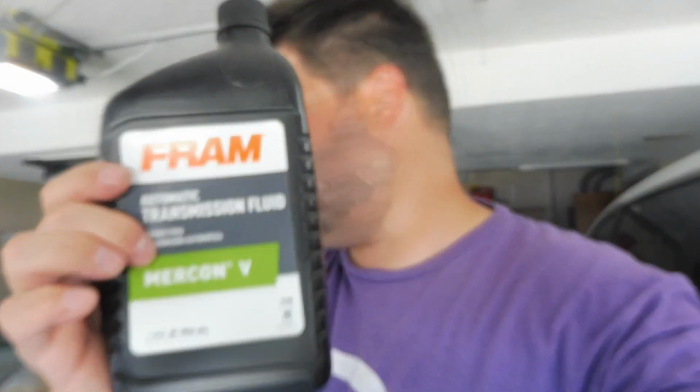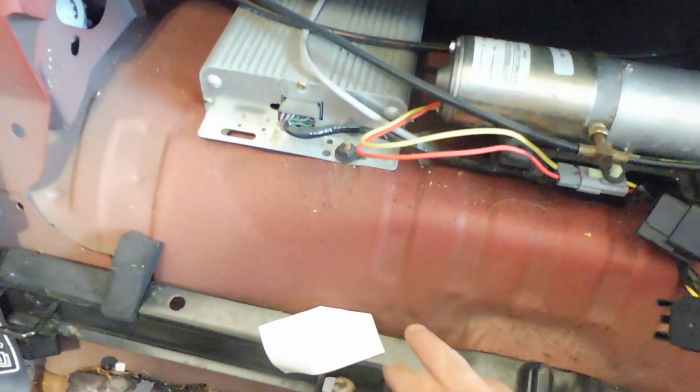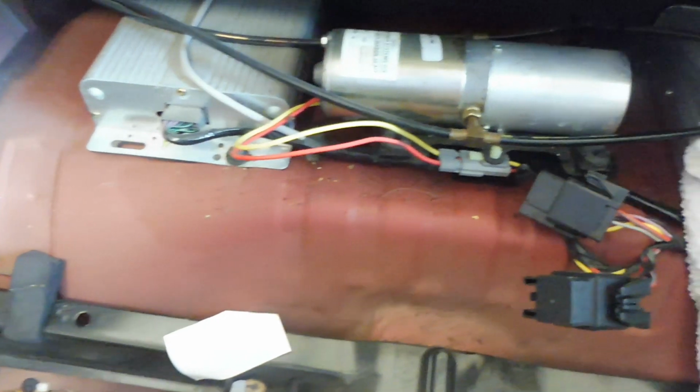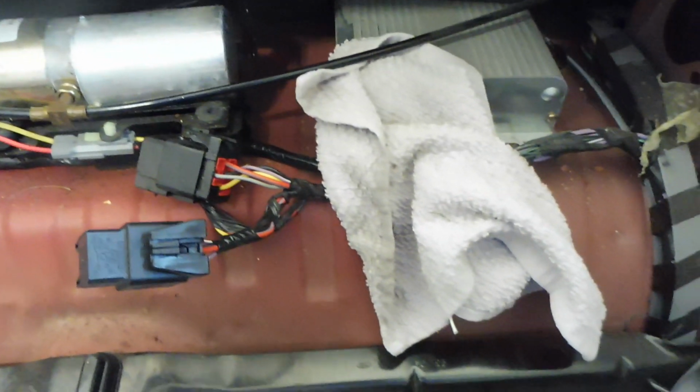Okay, so apparently Dexron 3 was just the original fluid that was around back when the car was manufactured. This is the newest recommended transmission fluid, and so I am going to use that to refill this. Now I do want to show you a couple of things. You can see just a little bit of a hue here of an oily substance, so I wonder if this is the kind of thing that happens where this fluid slowly leaks out.